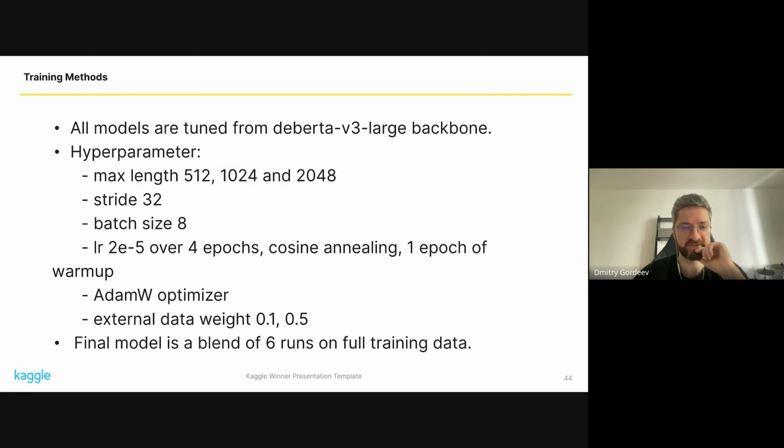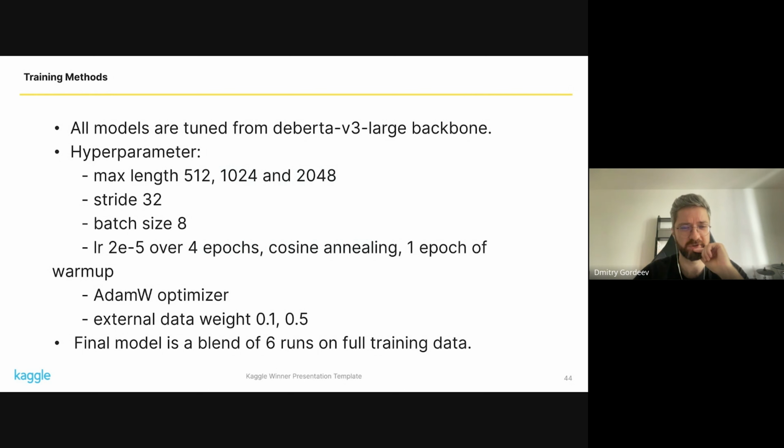In order to compensate for that, I did bagging, which usually works and was probably one of the first times it didn't really work. So even blending 5, 6, 7, I think I went up to 8 runs of the same model, and if you repeat the same process and have another 8 runs, the score will still be quite volatile.